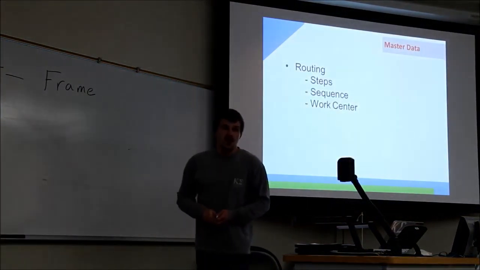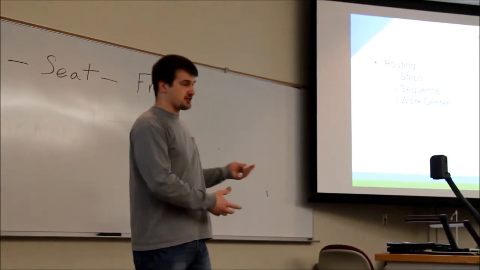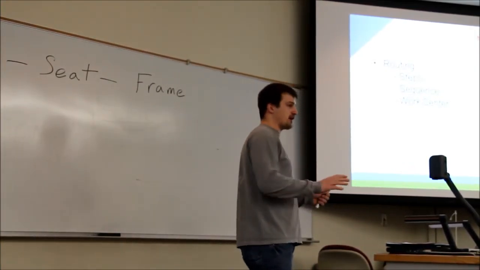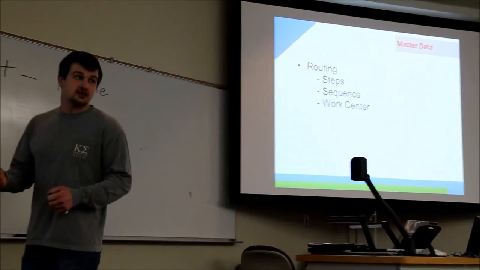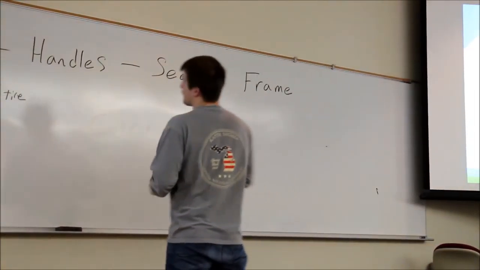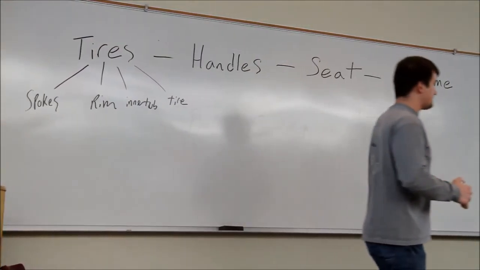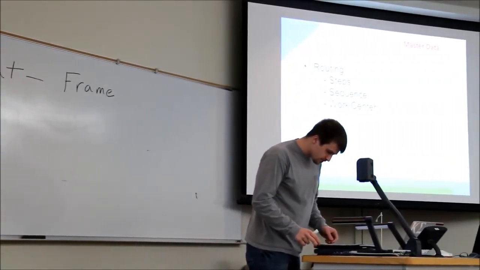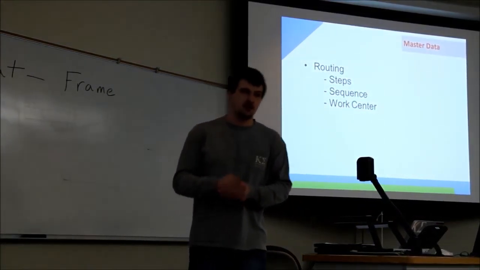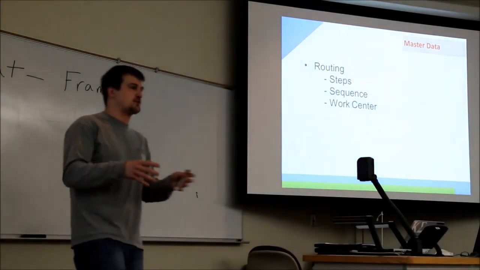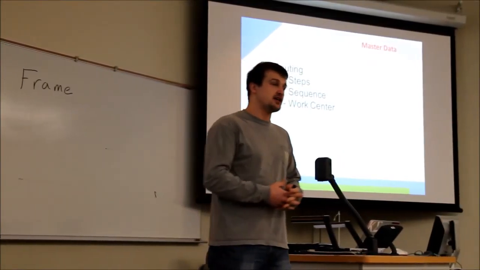Next is a routing. A routing is the steps that a material takes to be constructed into the product. It explains all the operations, the sequence, and what they are, the steps that are necessary. It also has the work centers that are used to create the product. So, we can have one work center here, that creates the tires. That is responsible for that. A routing, with the bill of materials, describes production. A bill of materials includes all the items that are necessary, all the materials that go into a finished product. And the routing determines all the steps and resources that are necessary to create that product.